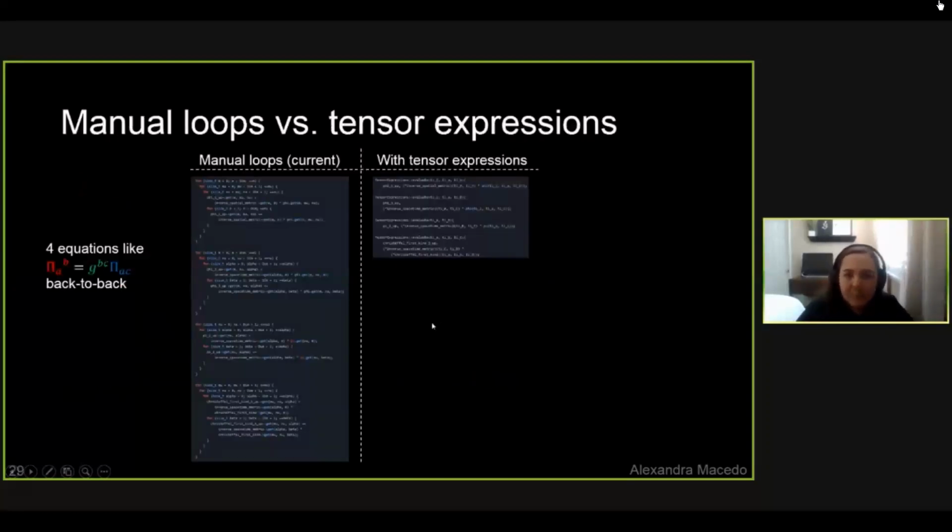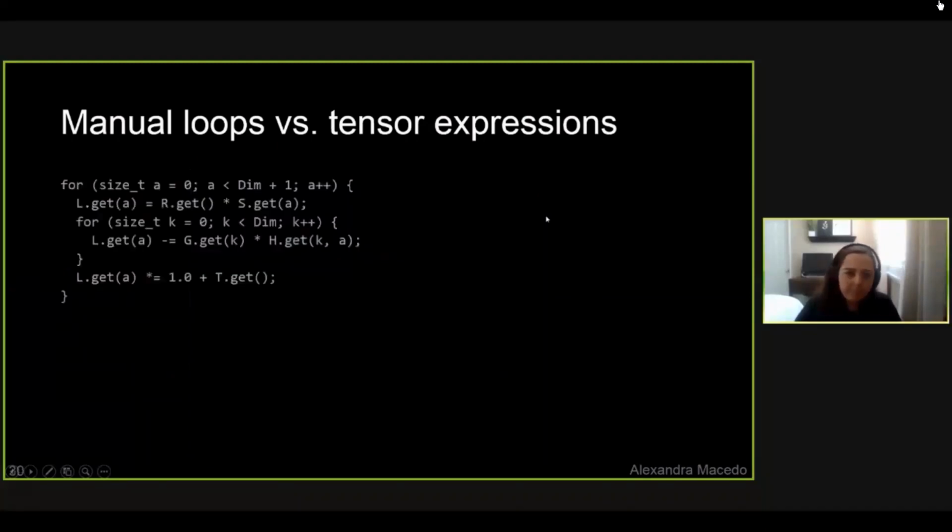Well, here is some example code in SpECTRE that's part of computing the evolution of curved spacetime, where there are 4 equations that look similar to that example back to back. And you don't need to be able to see the details of this, but you can see that writing these loops can get very, very tedious very quickly. And being able to write them naturally with the tensor expression saves the developer's time, and it's a lot more concise. In addition, what if you were reading code and you got all these loops?